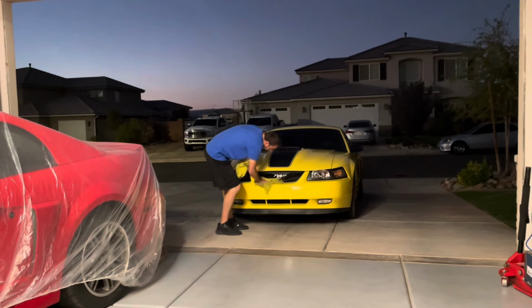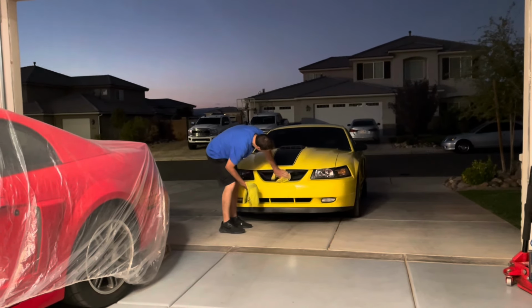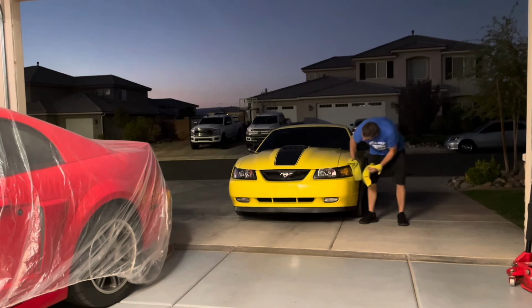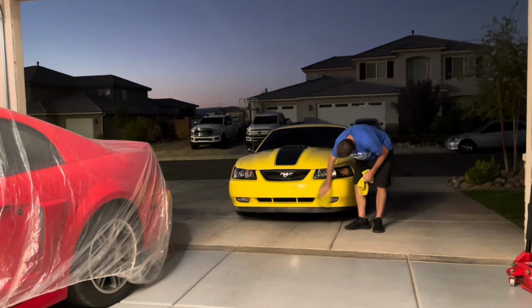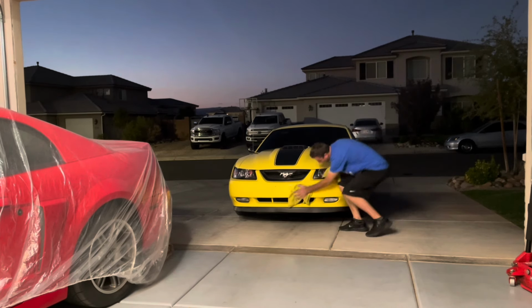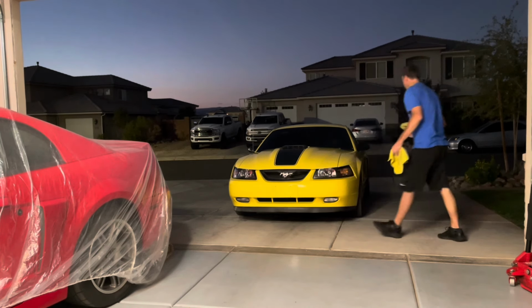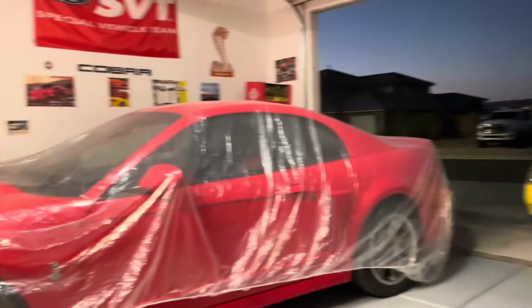I wanted to vacuum in all the cracks of the cement in the garage with my shop vac, and the floor needed to be mopped. Basically, I use old microfibers that I used to have, like these ones, when I'm done with them and they're kind of dirty. I'll use those to mop the floor and clean it up. So it's just a nice night to be hanging out with the cars, listening to music, organizing and cleaning up a little bit, and just enjoying life, just trying to have fun and be happy and relaxed.